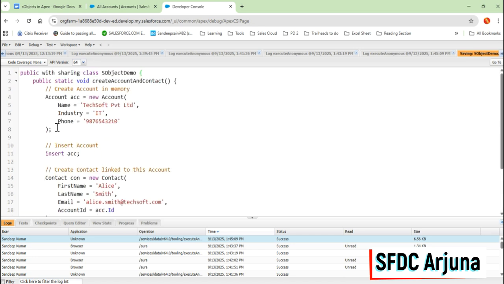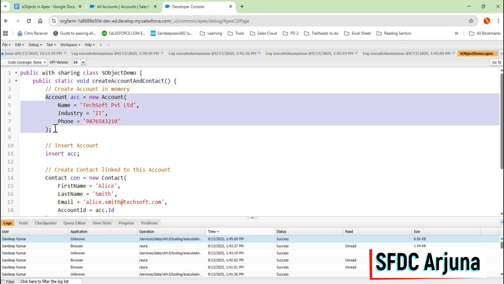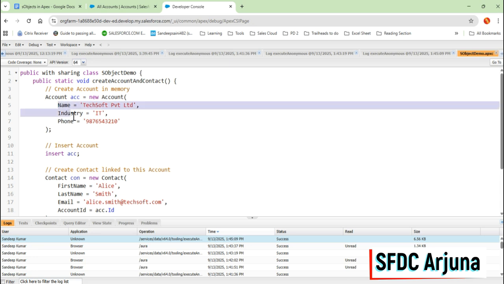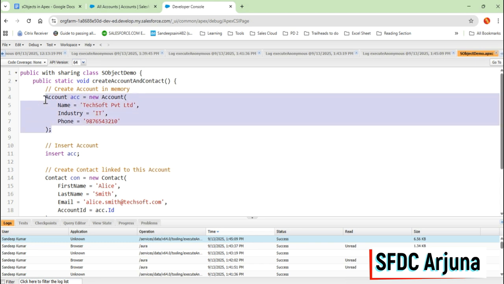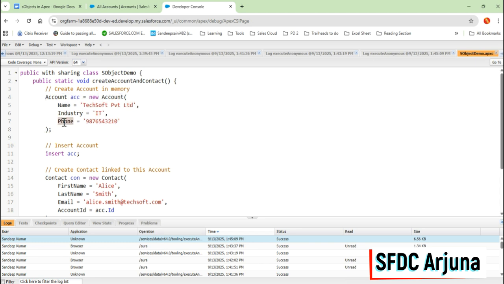Here what we are doing, we are initializing the account. We can initialize fields in the constructor, or we can initialize the account first, then populate these fields in separate statements, as I showed in previous examples. So here we are populating name, industry, and phone during constructor initialization.